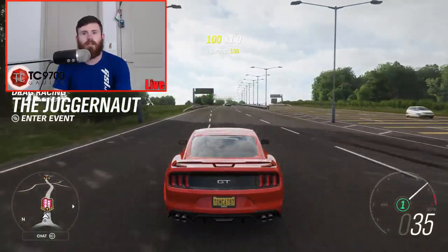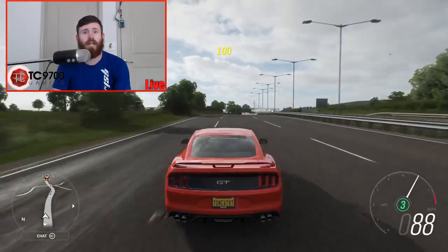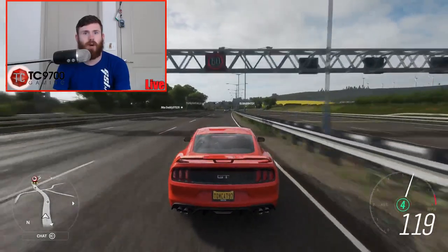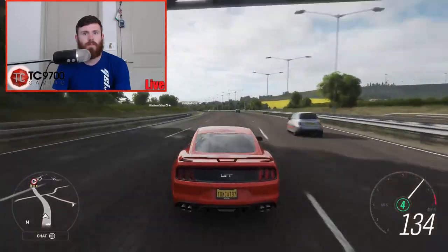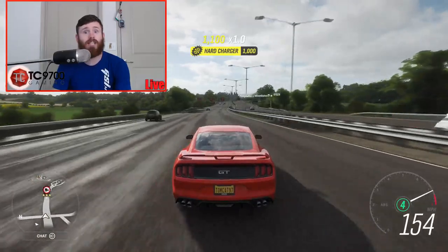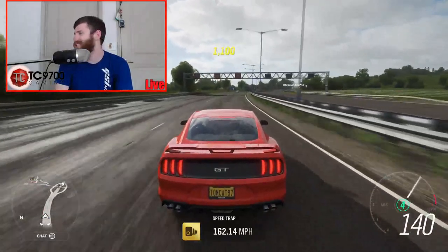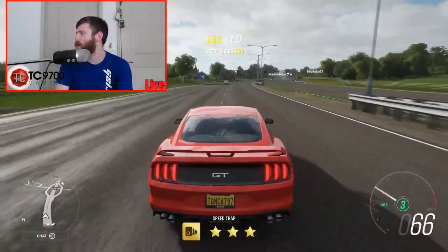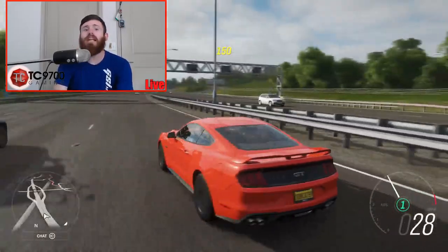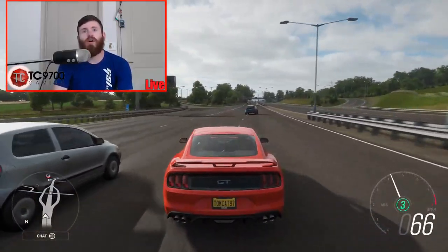That spins through second — spins through a lot of second actually. Dude, it's fast for stock — whoa! 162 miles an hour. I don't think anybody guessed 162 — I don't ever think I saw 162 in the chat. But that is a fast car for what it is, that's a really fast car.